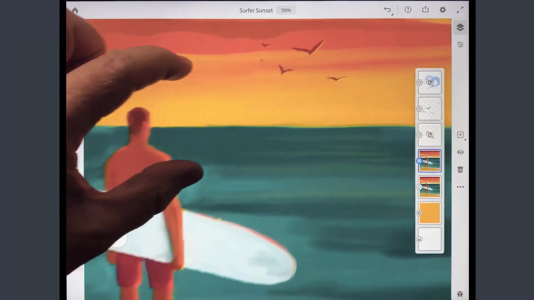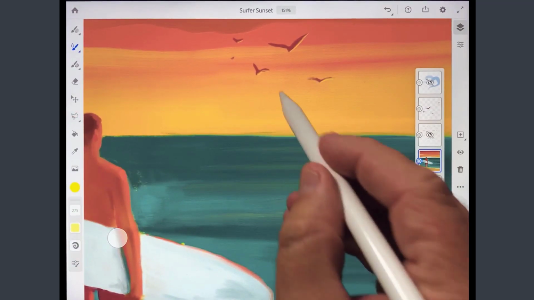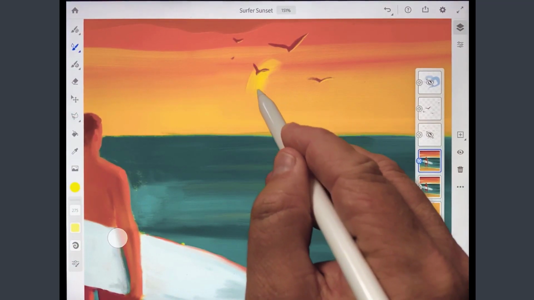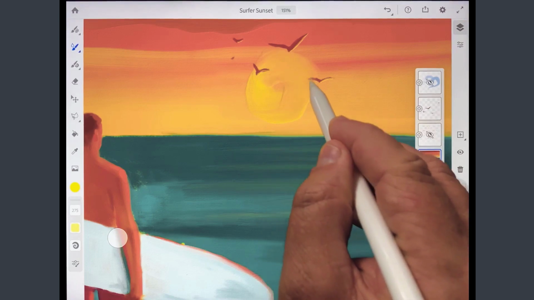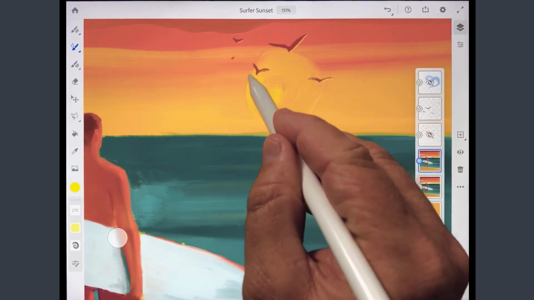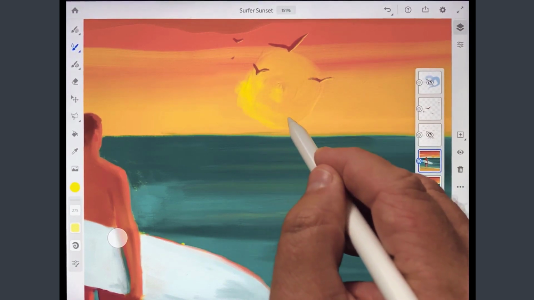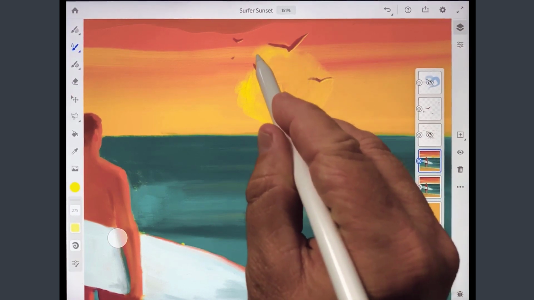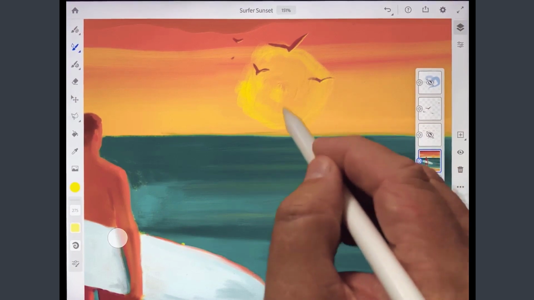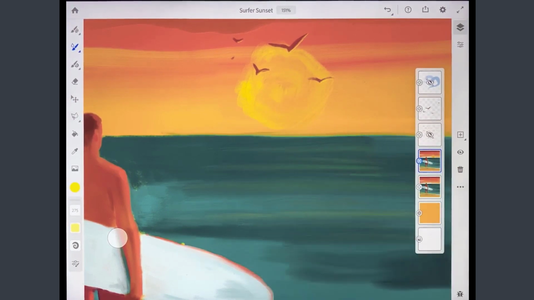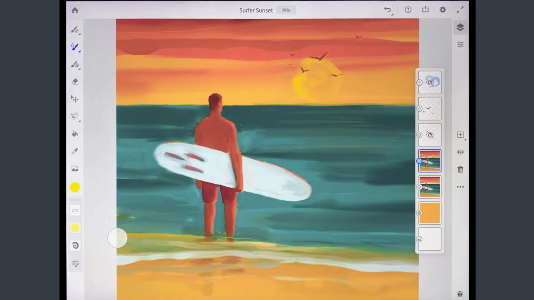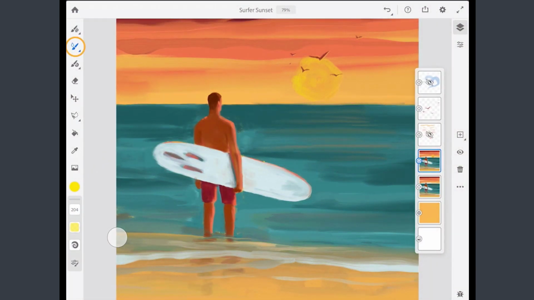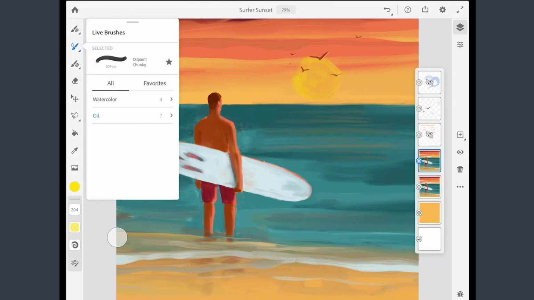Some of the coolest features in Adobe Fresco are the groundbreaking live brushes that emulate not just the look, but also the behavior and the paint mixing qualities of watercolors and oil paints. Let's explore some of the ways that the oil painting engine in Fresco creates realistic oil brushstrokes with colors that blend together like actual oil paints. The oil brushes are found in the live brushes, which is the second brush tool in the toolbar.